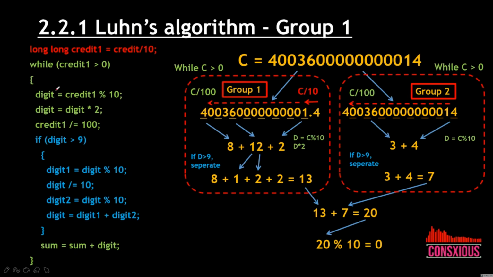So from here, this is the code. Then you just compare again with this figure. You can see it's quite direct. You divide by 10 here. Then we have a big loop here, that's why you can see it's covering all of this. Then in here, we have to modulus 10, then times 2. Then we have this divide by hundreds. Then for every number we have to check whether it is more than 9. If yes, we just separate it, then add it here. Okay, so this is just group 1.